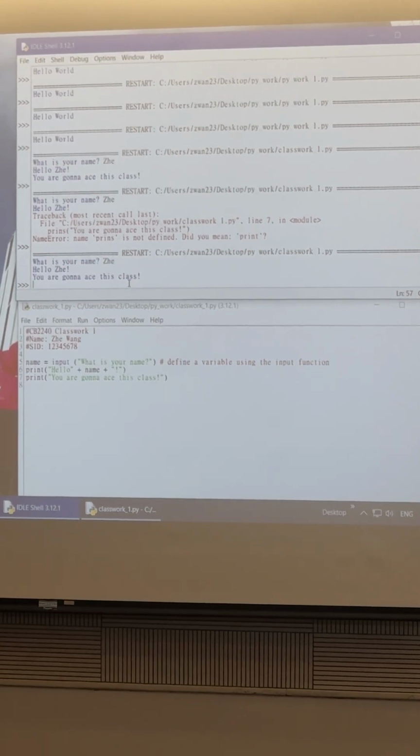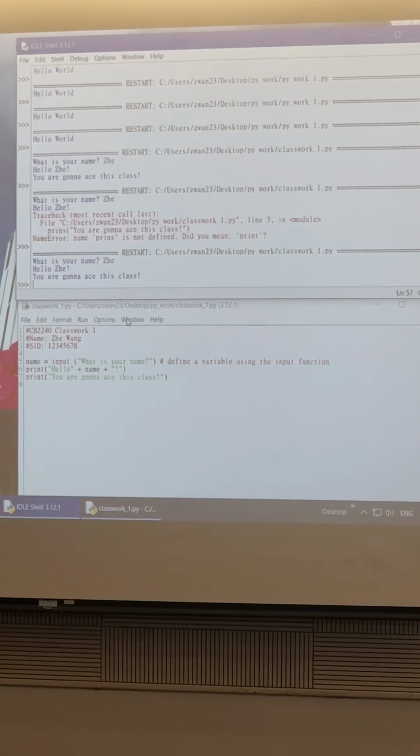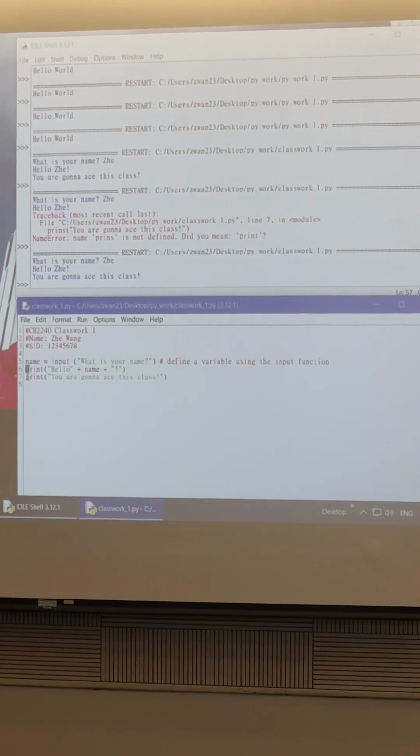Do you guys have any problem running it? If yes, please check whether the function is lowercase or uppercase. Most functions in Python use lowercase instead of uppercase. And please make sure the parentheses are English form.